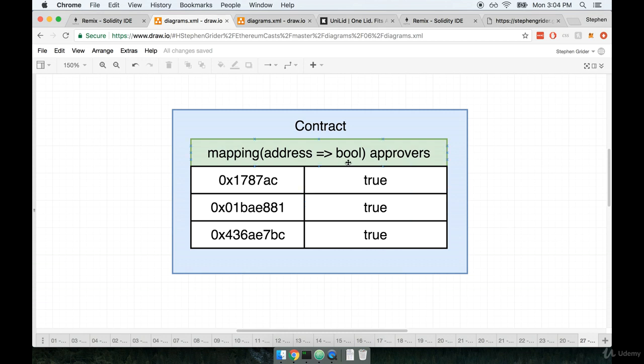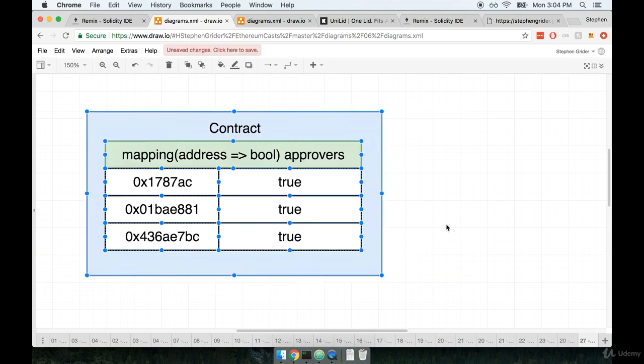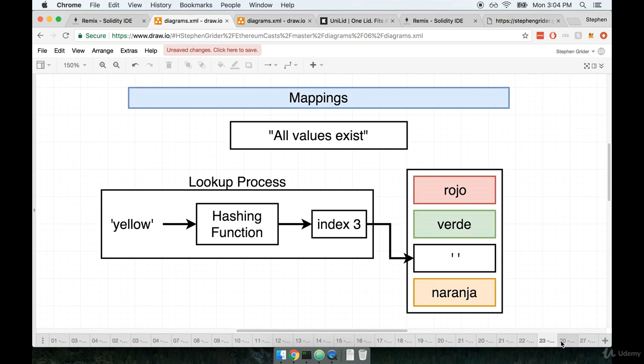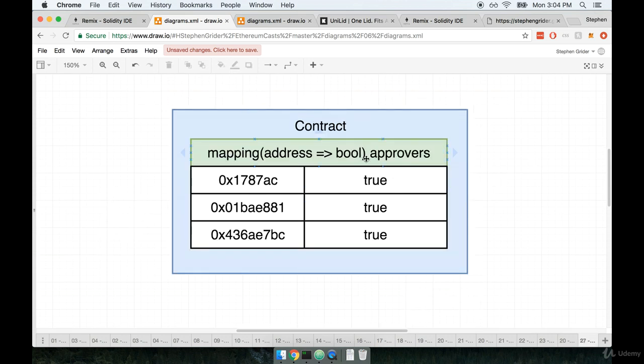Now you might be curious, why are we marking this specifically as true? Why don't we do false or something like that? Well, remember we spoke just a moment ago about default values inside of a mapping. Whenever we try to access a value inside of a mapping, we say that all values exist. And if we try to access a key that we have never worked with before, we'll get back some default value. In the case of type boolean, the default value is false.